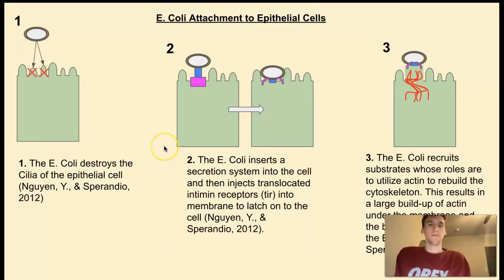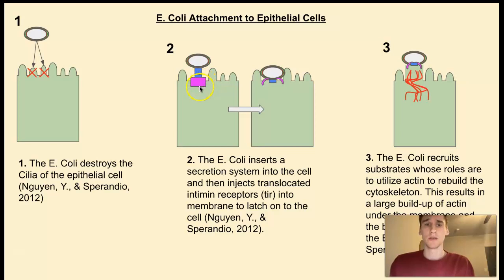So with the interaction, the first thing that's going to happen is these E. coli are going to get rid of some of these cilia, or these microvilli, on the epithelial cells. This gives it a spot to land. And once it lands, it's going to insert a syringe-like apparatus into the epithelial cell so it can start pumping in some important things that start doing work on this cell. We see there are 2 parts to this: the blue part and this pink part here.